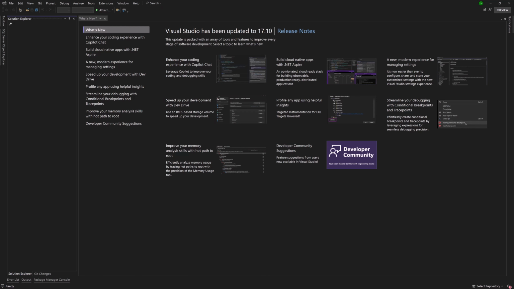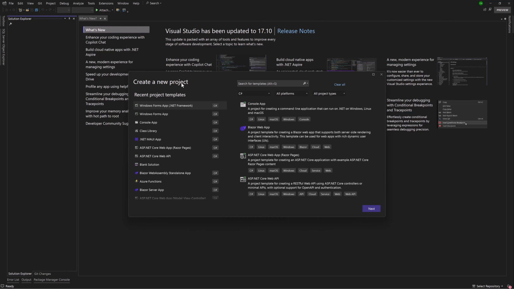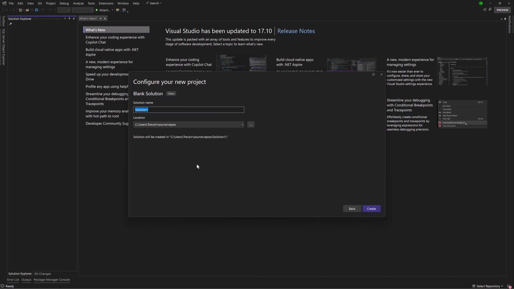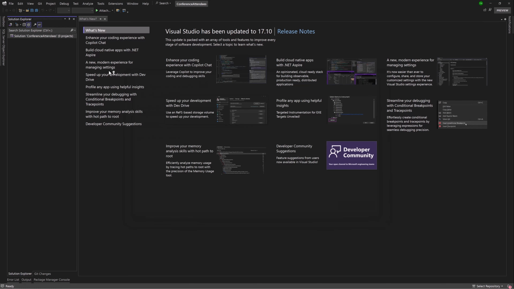So now let us create our project. I'm using Visual Studio first, and then I'm going to show you how you can use Visual Studio Code to replicate these steps. So the first thing I want to do is create a new solution. Once you get to that create new project screen, you can just search here in the templates for a blank solution. I already have it on the side, so I'll just select it. And then we're calling this application Conference Attendees. All right. Nice and simple application, just so we can get through the main concepts. Then we're going to create that solution.